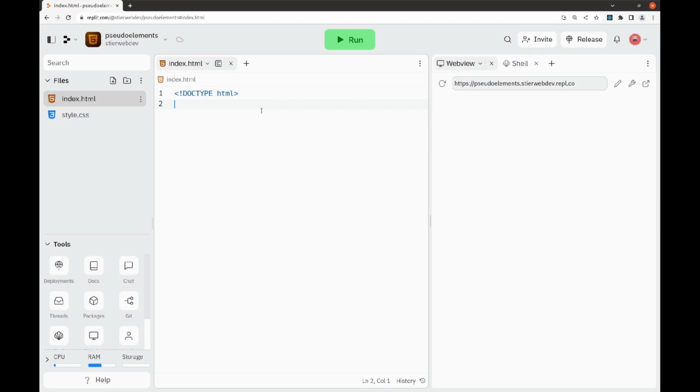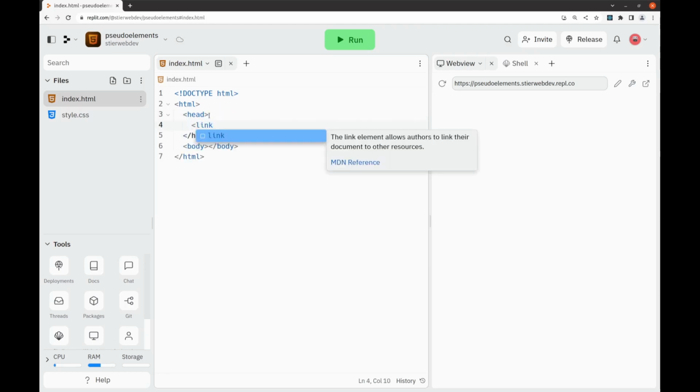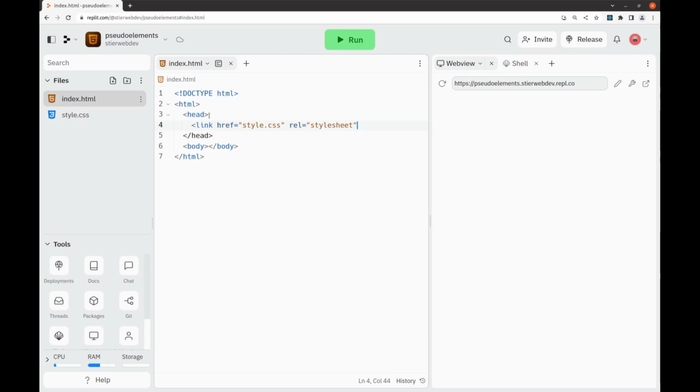Next we need to add our 3 required elements. Our root level element, which is the HTML element, the one that literally has the letters H, T, M, and L inside of it. Then add the head element and the body element inside of the HTML element. Now go ahead and give yourself some space in the head element because we need to connect our CSS file to this HTML file before any of our styles will work. To do that, we can use the link element with 2 attributes, an href attribute with a value of style.css, and a rel attribute with a value of stylesheet.